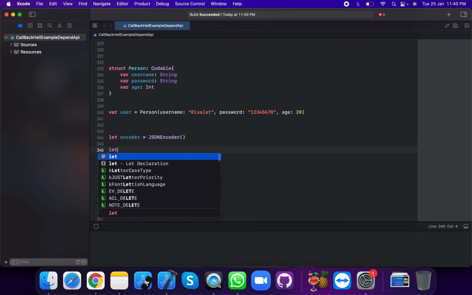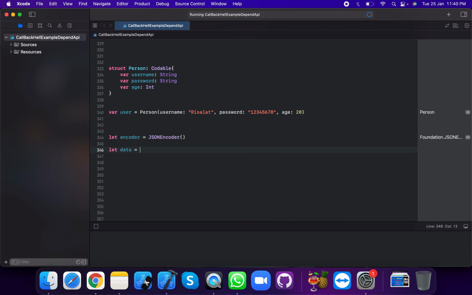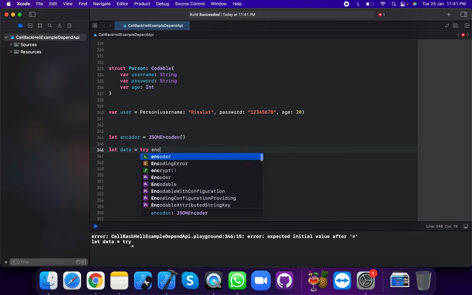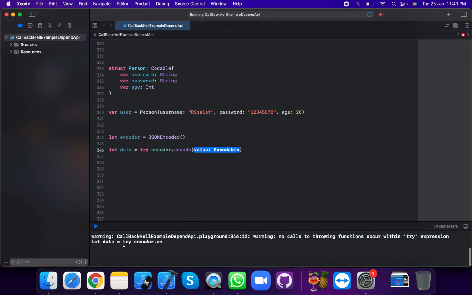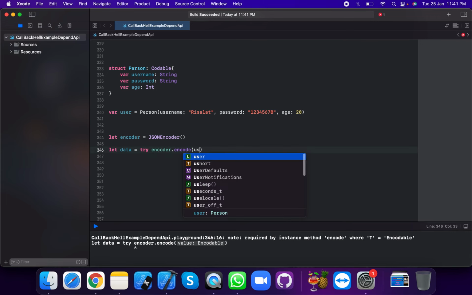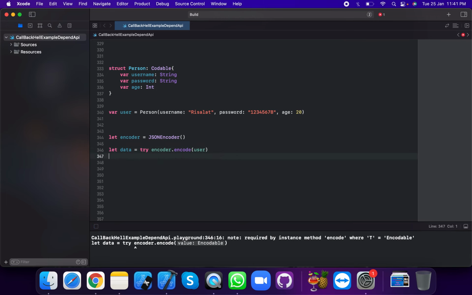Now we're going to get the data. Let data is equal to try encoder.encode, and we pass the value, this user. Okay, we encode this data.